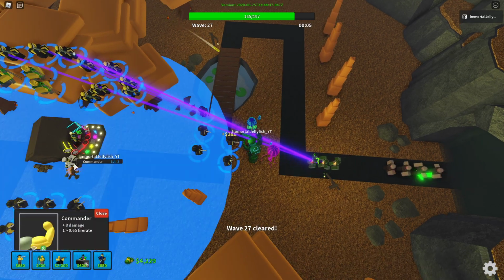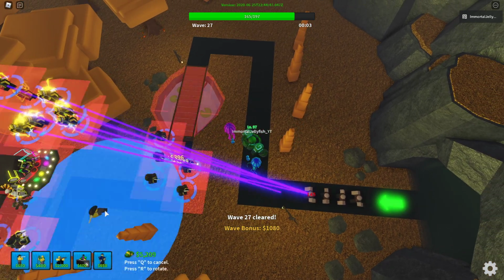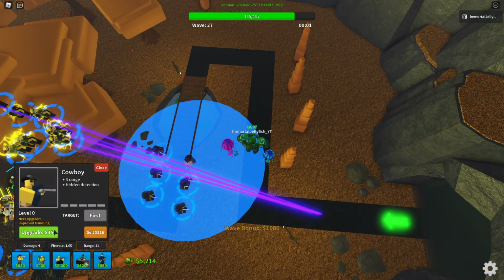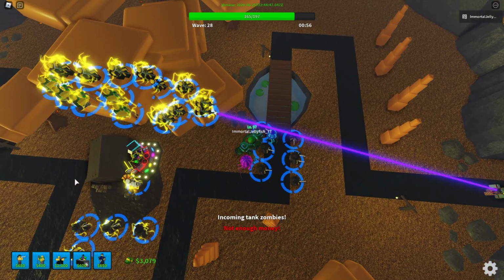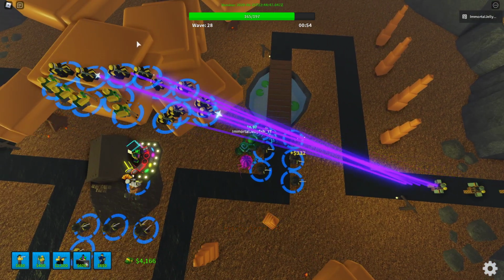I'm going to go ahead and skip this round. I'm feeling pretty confident in ourselves. We'll pop a buff here just in case. We'll put this guy up here for some extra money as well. That should be good. 6 cowboys up there should generate you pretty good money.